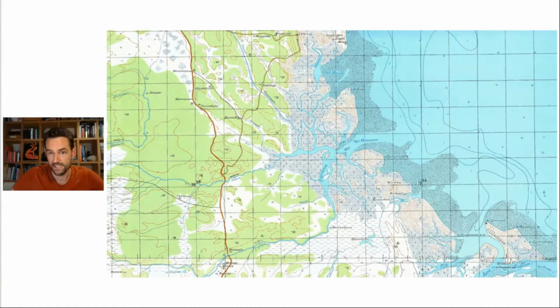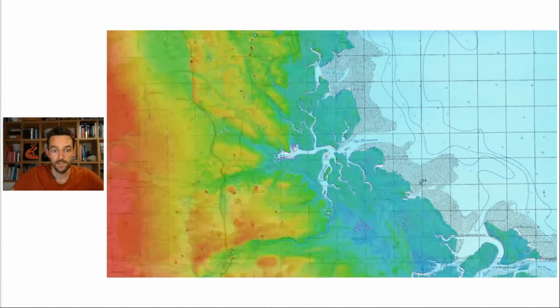It's a very old base map developed by the Soviet military back in the Cold War era in the 1980s. So it's an old map, but it still provides a lot of details on the landscape, where the swamps are, where the river arms are. It provides a lot of context, which is still useful to date. And then another layer is this digital elevation model showing more information about the topography, where the high areas are, where the low areas are, helping to understand the landscape again.